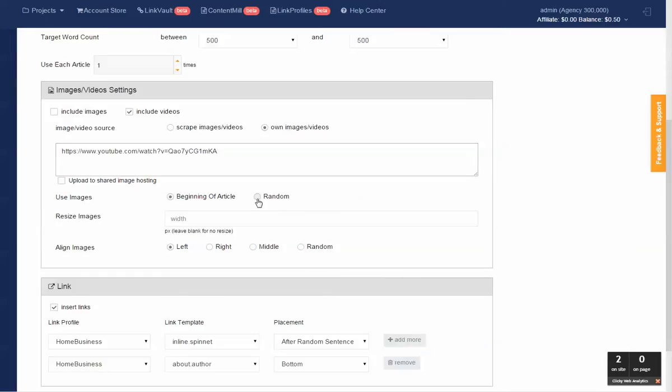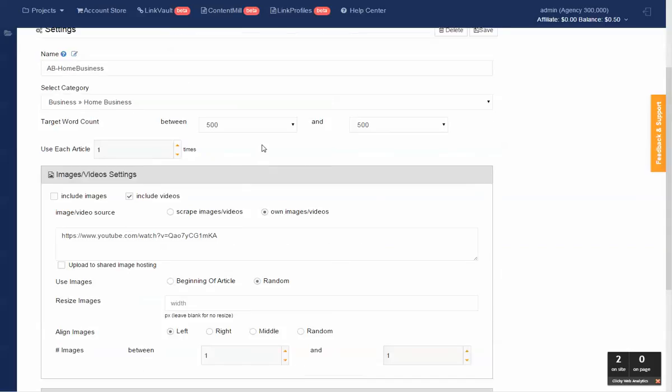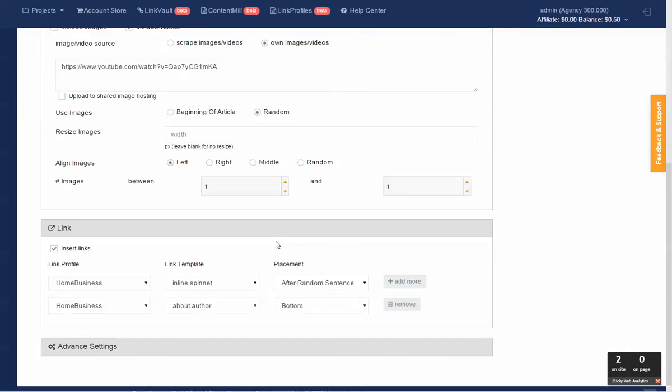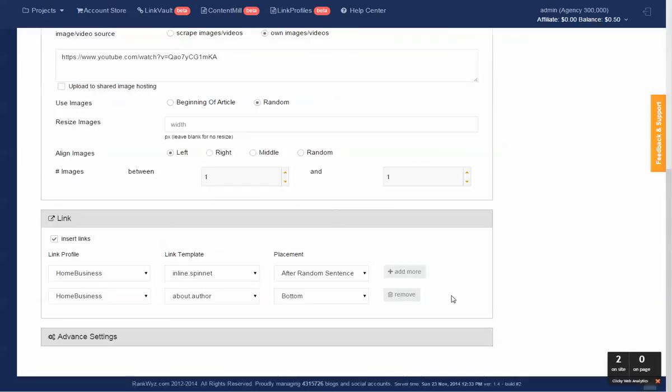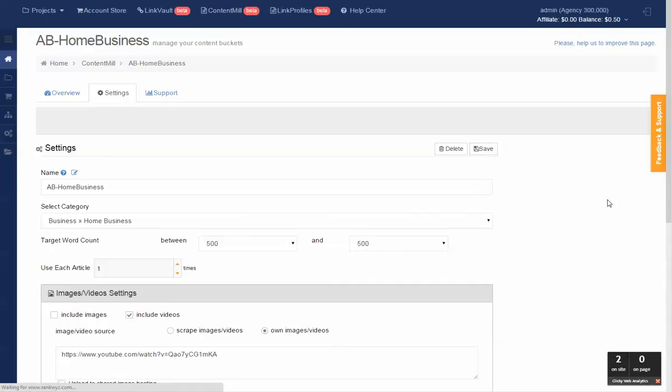Let's say I want to put it random. So now I have article builder content, I have my own video, and I have a couple of LinkProfile snippets to be embedded. I save it.